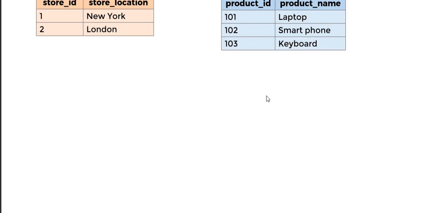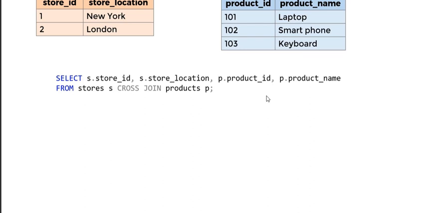A cross join would join each row in one table to all the rows in the other table. To cross join the stores table with the products table, we can write the following query in the from clause: from stores s cross join products p.